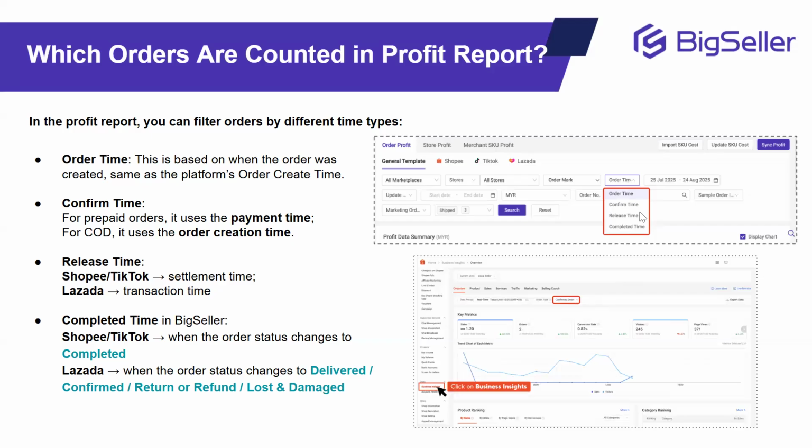But the confirm order time on Shopee is something like a black box field, which means we don't have access to the exact value. So I just recommend filtering by the order time or other fields like release time or completed time in Seller Center if you would like to reconcile the data with our reports.